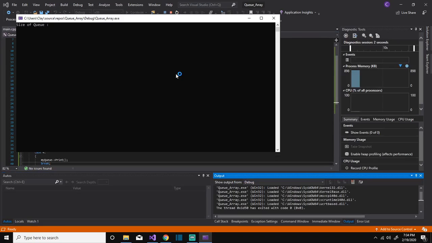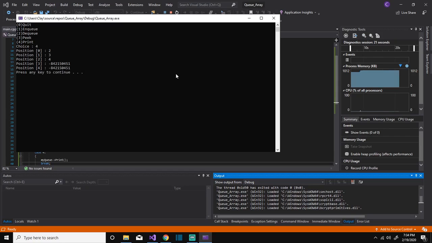Okay, this is round 2. Let's go ahead and put the same size, 5, and then we'll enqueue some stuff. Alright, so we enqueued 3 items. Let's go ahead and print, see if it did it correctly. Alright, so it did, and it's showing us that the last two positions are null. I'm thinking we can fix that later. Let's go ahead and check all the other stuff.